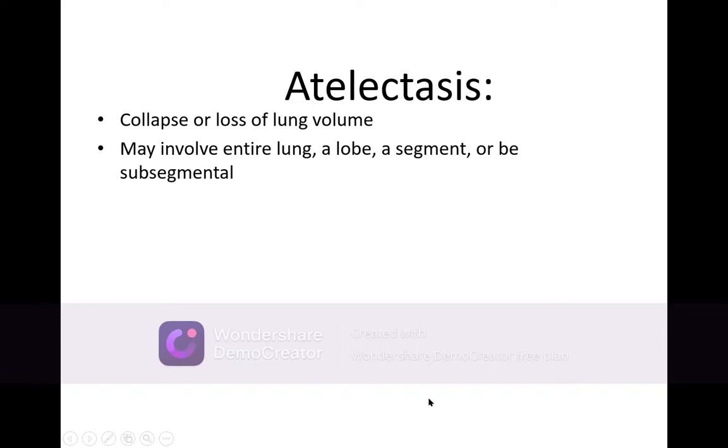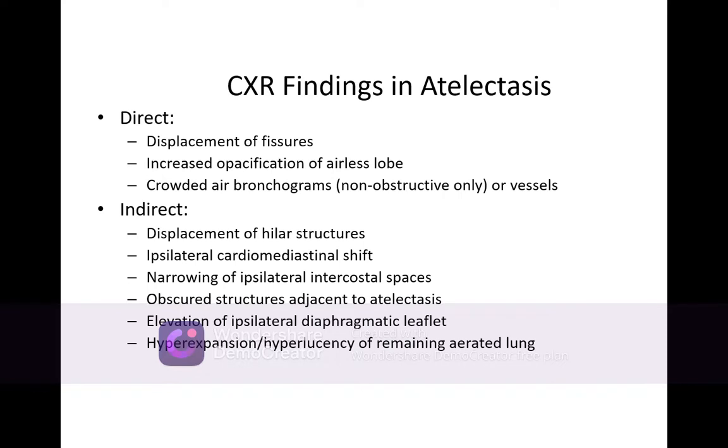First of all, remember the terminology: atelectasis, collapse. Now there are some direct signs of atelectasis, like displacement of the fissures. On the right side there are the oblique fissure and the transverse fissure superiorly. And on the left side there is only one fissure, the oblique fissure. If you can detect it in the normal X-ray, then it is displacement of the fissures. Second, the transverse fissure is parallel to the second intercostal cartilage, very near to it.